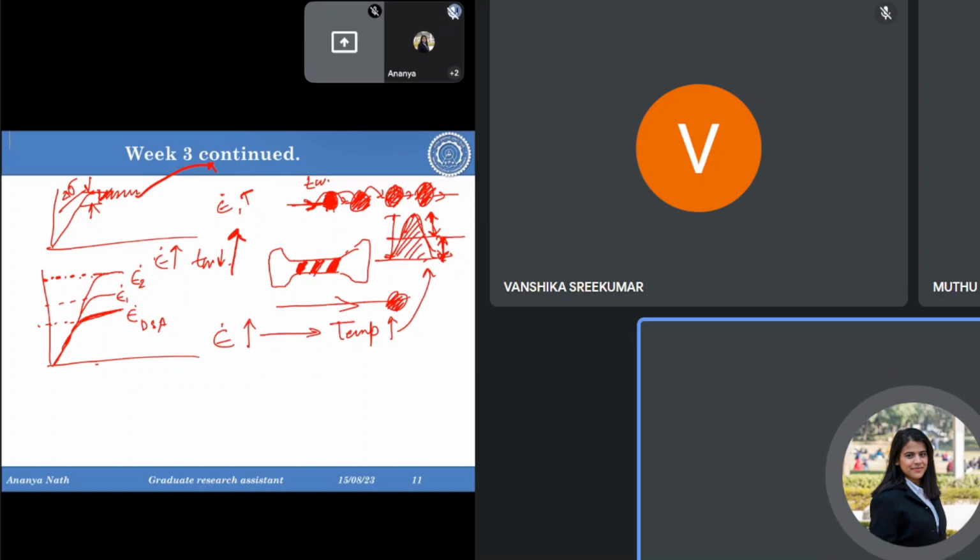We also know for aluminium the solute atoms sit in the substitutional position. So in the substitutional position, they need to first find a vacant position to jump into. If this is a solute atom, they first need to find out which is the nearest vacancy they can sit into or jump into. They will jump there, and then again they will look for the next vacancy. If this is the next vacancy, they will jump here, and this is why they take more energy, or more time, to jump into different positions or to move.